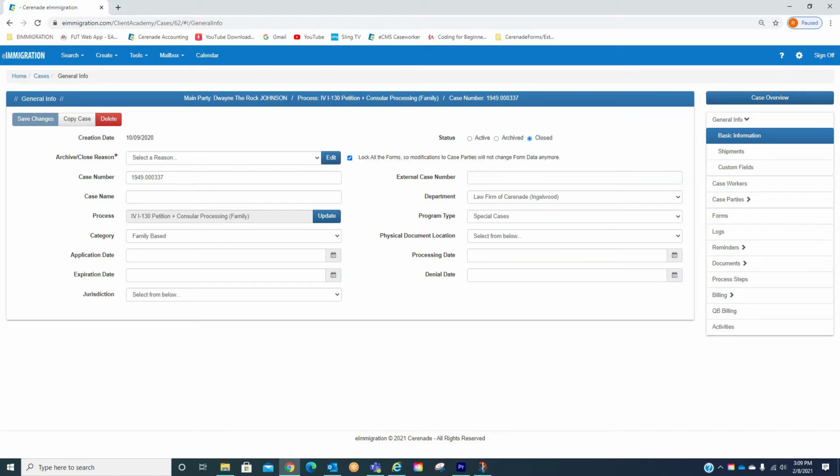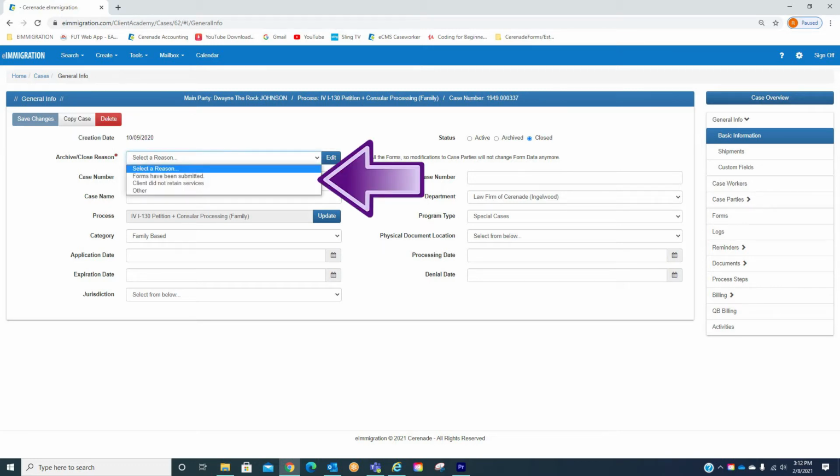When we do that, two things will appear. First is a checkbox that, when checked, locks all your forms. This will come in handy, keeping the forms in its current format. The second thing that will appear is a drop-down menu that asks you to list a reason. These reasons can be customized in the Admin Tools page, which we'll show you in a bit. If you notice, if we leave this area blank, you are not able to save, which means you can't close this case. This is where the new feature comes into play.